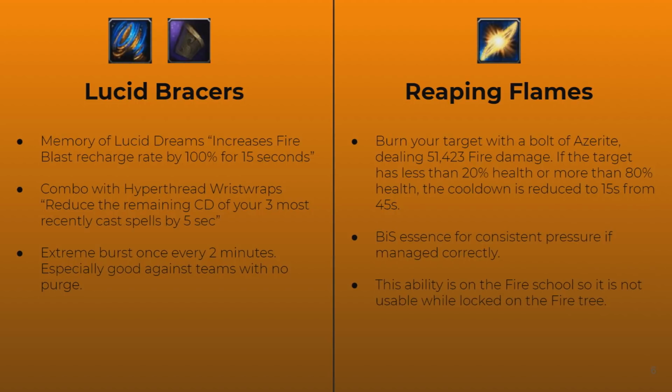It's really good with setup-based comps like RMP or FMP, for example, where you kidney the target with CC on the healer, and then you pop Reaping Flames when they're above 80%, or even use it as an execute when they're below 20. And keep the cooldown low, so every setup you have an extra 50k to 100k damage. This actually hits more than Pyroblasts and can hit more than Meteors as well. So it's actually a very crucial part of your damage rotation if you are playing a setup-based comp.